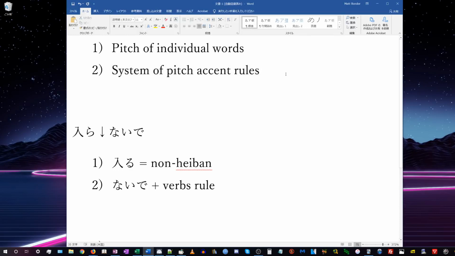And also, I want you guys to realize that the real challenge when it comes to mastering pitch accent is not learning the system of rules. It's learning the pitch accent of individual words. Because although there are a lot of patterns and things that can help you predict what the pitch of a word is going to be, or that can make it easier to remember the pitches of words, ultimately you still have to go word by word, memorizing the pitches individually. And because there's thousands of words in Japanese, that means that there are thousands of pitches that you need to memorize.